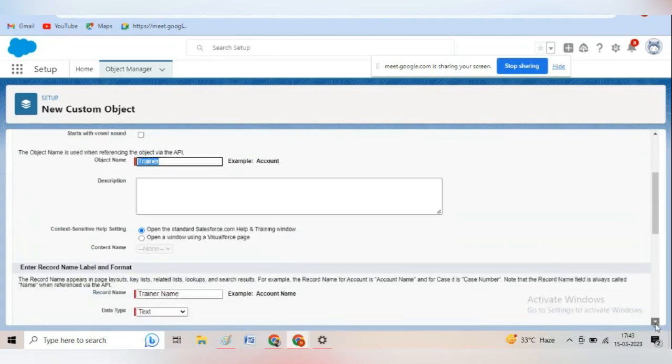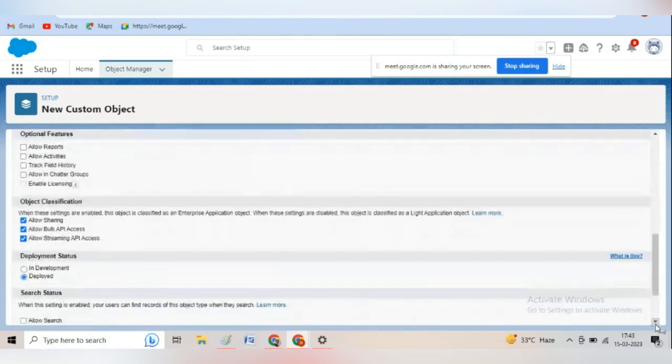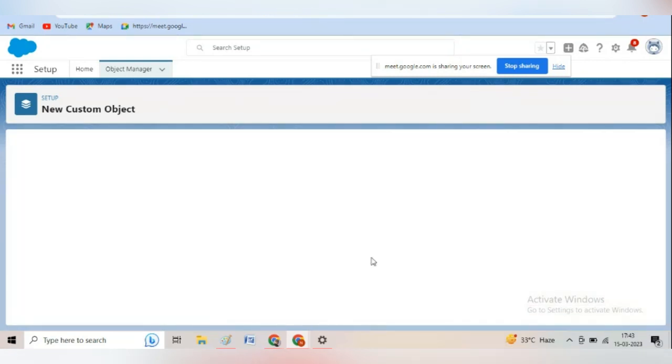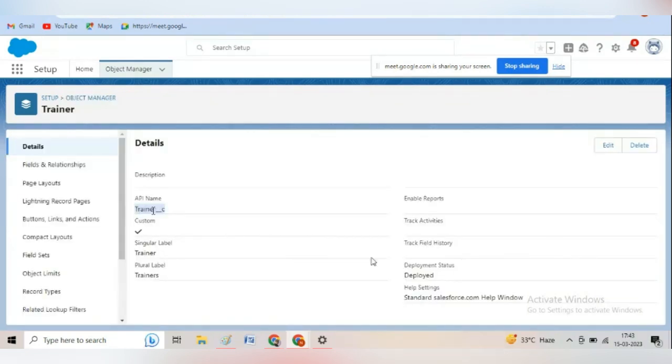So leave everything as it is and just save this. Yes, we can see API name, that is trainer underscore underscore c. So underscore c is just showing that this is a custom object.